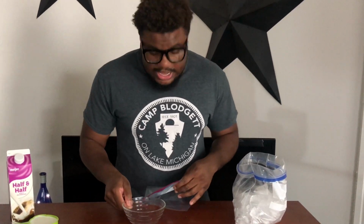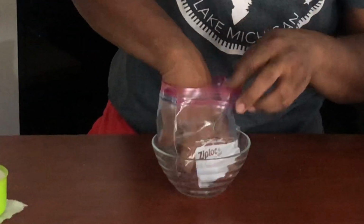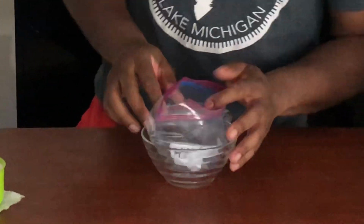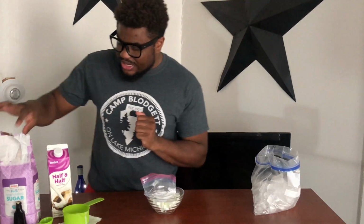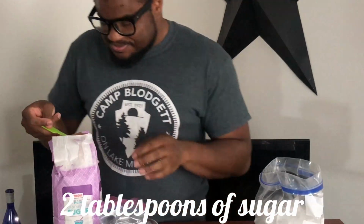And now we're gonna be making our ice cream. So it's gonna help if you use a bowl for this, where we're gonna take our small Ziploc bag now, and we are going to place it inside of the bowl. That's gonna help keep it nice and sturdy for when we pour our ingredients in. Half and half, and we're gonna pour that right on inside. We're gonna add some sugar. 2 tablespoons.